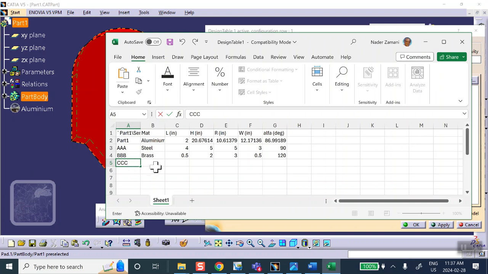CCC, gold, pick GOLD, 132, so 1, 3, 2, 0.5, and then 10 degrees.